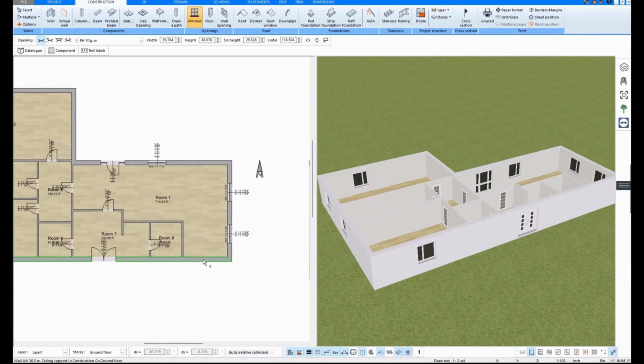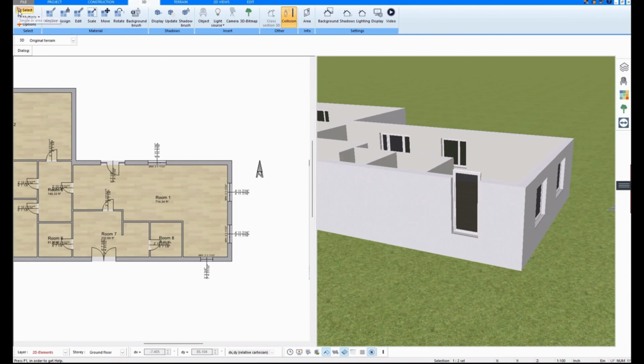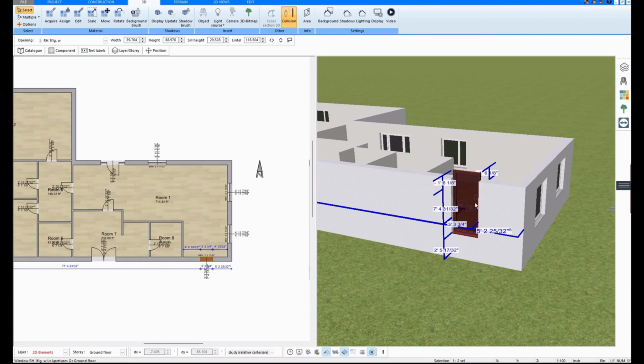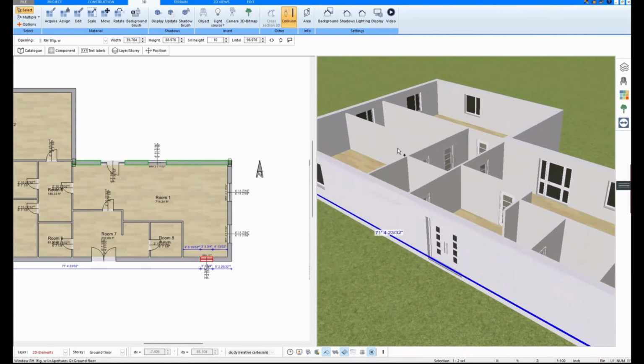So I click on it. I can also click on it in 3D mode. I can also change the dimensions here, for example to 10. Or I can change it here as well. And the units that you set at the beginning are always used. But I can still change the units to meters, for example. This is not a problem in the entire planning process.